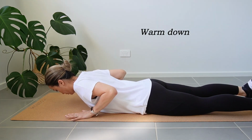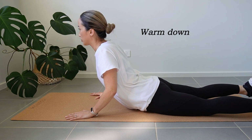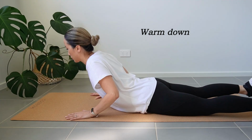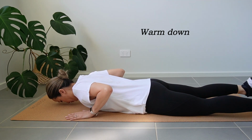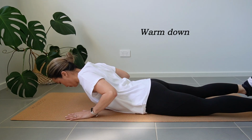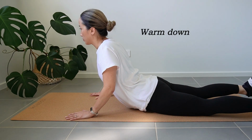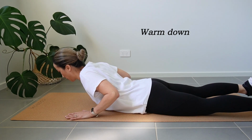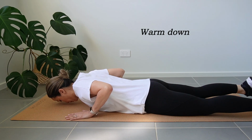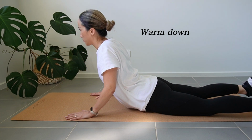So we've completed the core exercises in today's class, and let's finish with some lovely stretches, starting with the cobra stretch. Imagine you're peeling yourself off the mat like a sticker, one vertebra at a time, and then gently come down onto the mat, also one vertebra at a time, starting from your tailbone and moving up into the upper spine. I love this stretch, it feels so good.